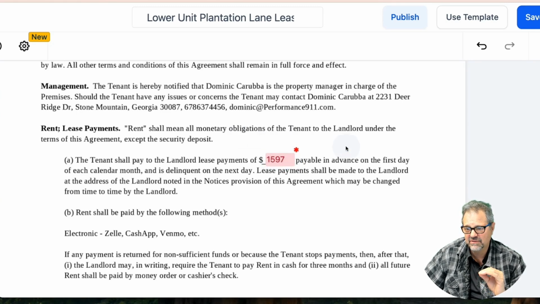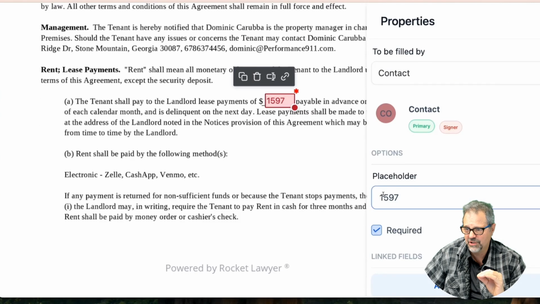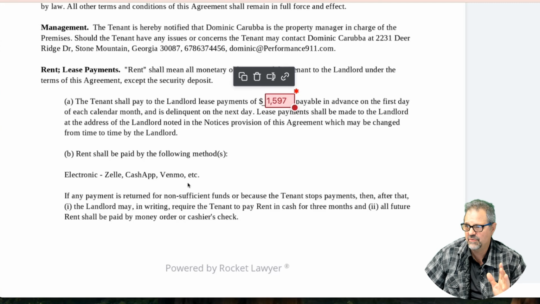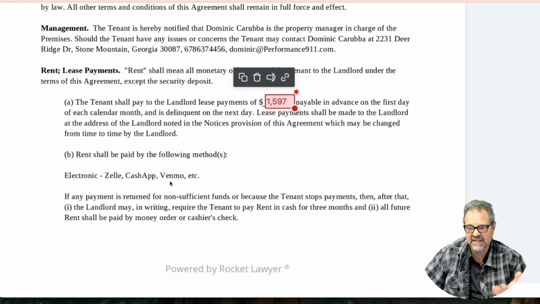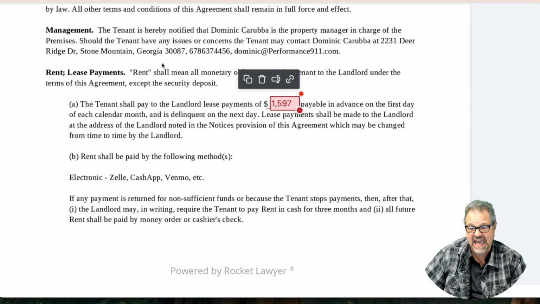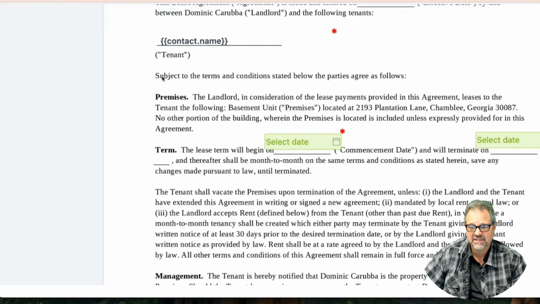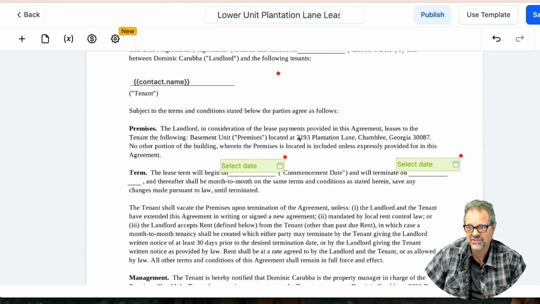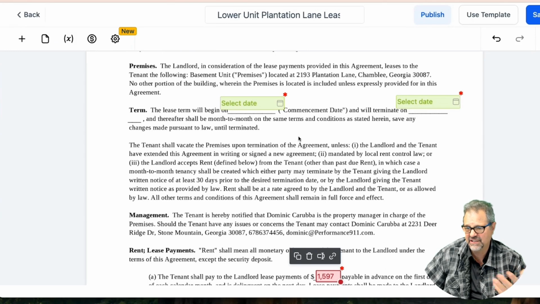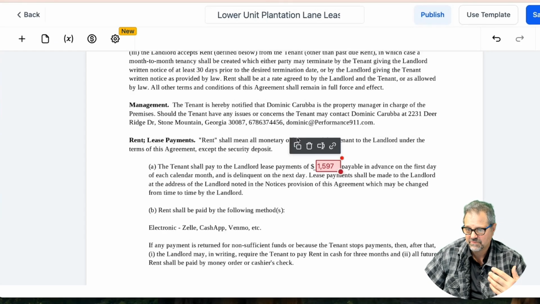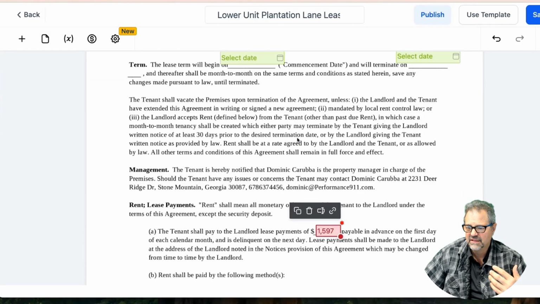If I want to put a comma, I've got a little room I can play with. Again, if there's a blank somewhere you want to add some text, obviously you can do that. So I'm going to take that. Now I'm looking at the screen a little bigger, and I'm going to keep moving down the page.